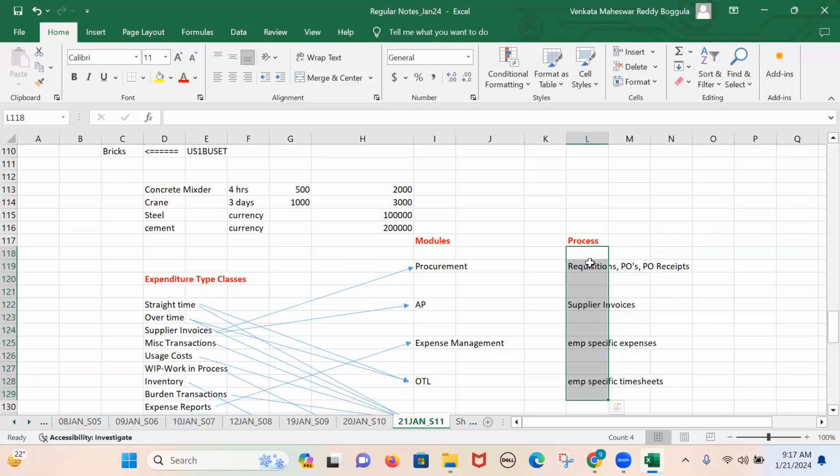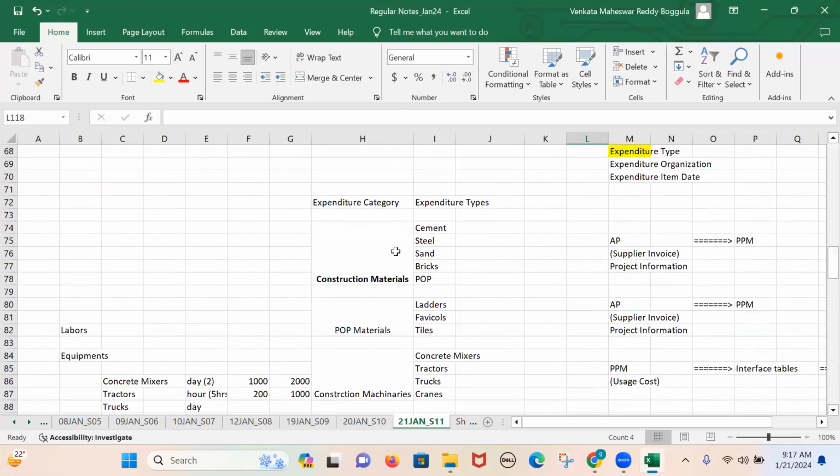Now we have defined so many expenditure types in the system. Let us assume we have defined all these expenditure types. How will these expenditure types be visible in the other modules? That is my question. The setup or configuration which we are doing in PPM, like cement, steel, every configuration of expenditure types is in PPM.